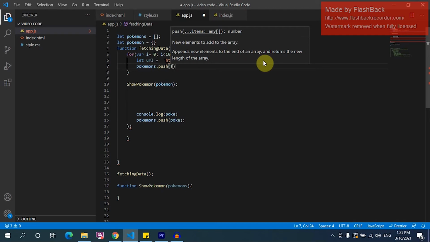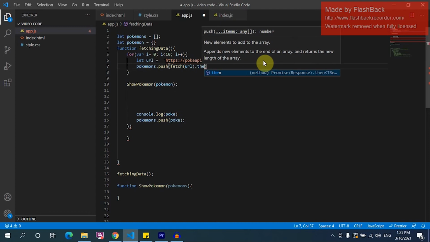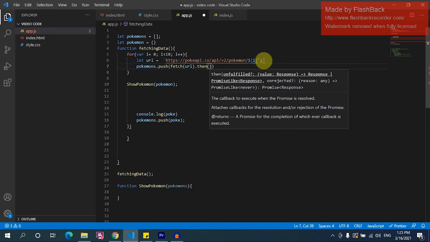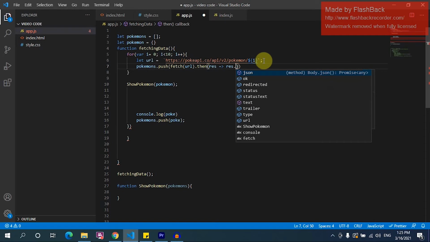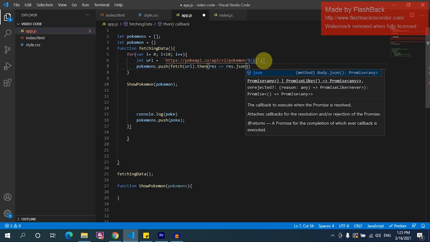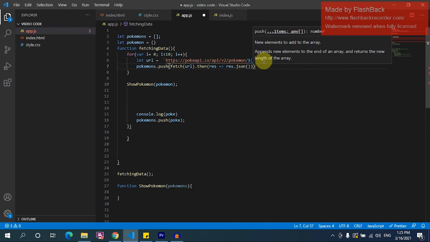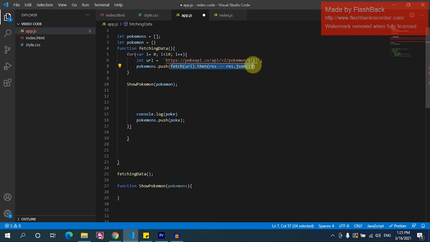I will make the fetch function run inside like this, and I'm gonna fetch the URL, and we're gonna take the results with then again, and we're gonna make these results become results.json like this. So now we have pushed here all of these fetch functions, and so we have an array of promises, because we pushed inside it all of these.